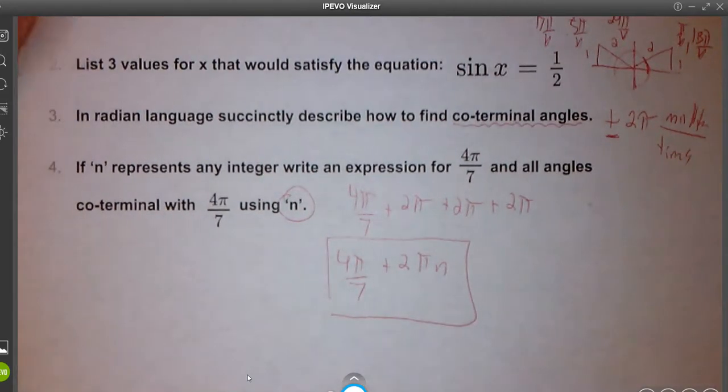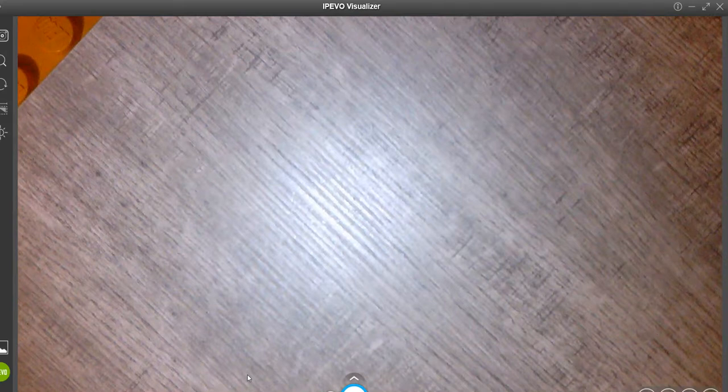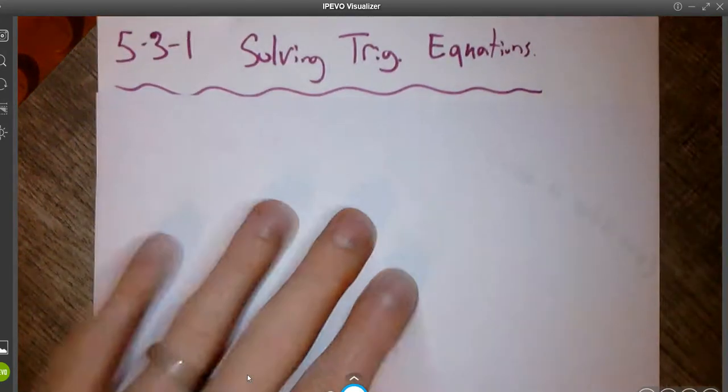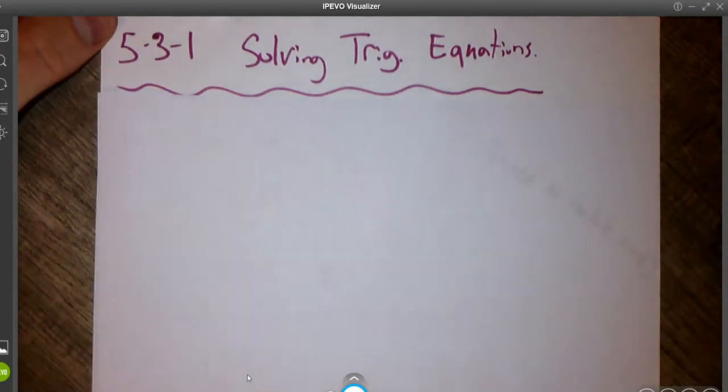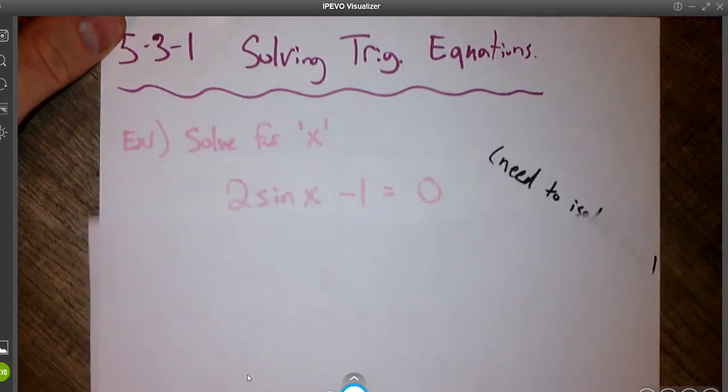Really good bell work for where we are going with this stuff. So let's go ahead and get there. We're at the 5-minute mark of this video. I'm trying to do this in under 15 minutes to see if we can do it. So we're moving on to 5-3. We'll get a lot of practice with 5-1 and 5-2, so don't freak out if you're still not getting those. We need to sit down and experience a bunch of those problems for sure. But we are moving on here with the type of days we're having right now, this little remote day, so some new notes could do as well. We're solving equations.